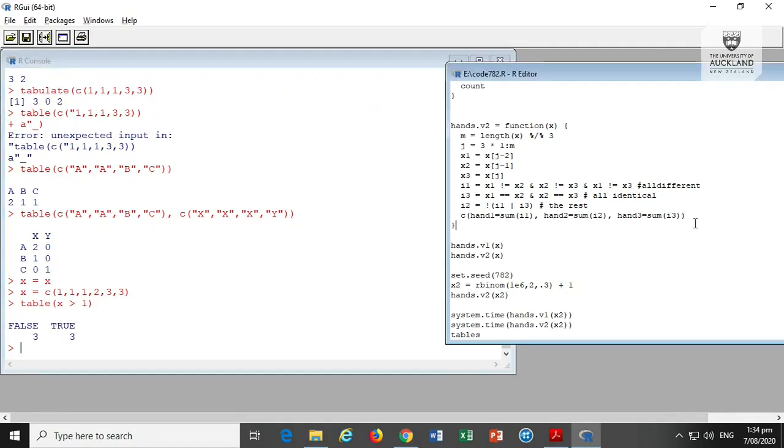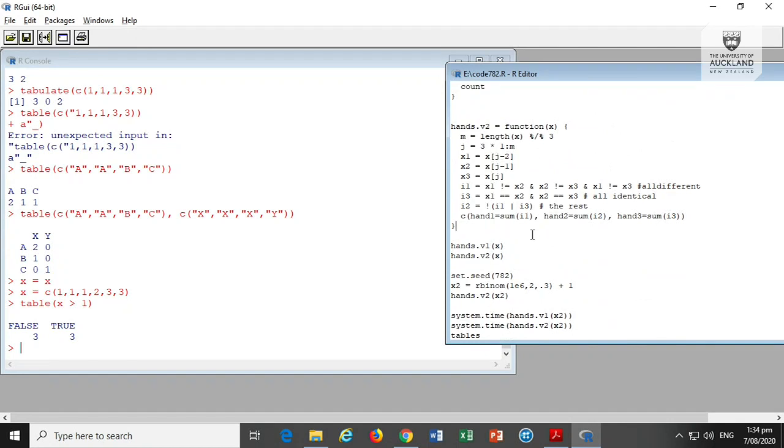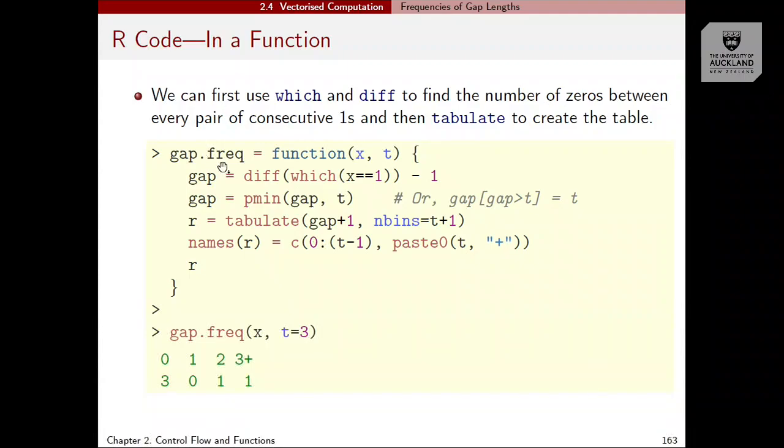We can run it just to prove, I suppose, that it works. Oh no, we can't because I didn't store that one in here. Yeah, I don't want to type it all right now, so you have to trust me that it works. The main point of this function was using which and diff, essentially looking at indices. Whenever you work with gaps, you probably want to use which and then diff to just figure out what are the differences between the indices, which gives you the gaps. Very, very useful for other things, like if you wanted to do run length encoding and things like that.